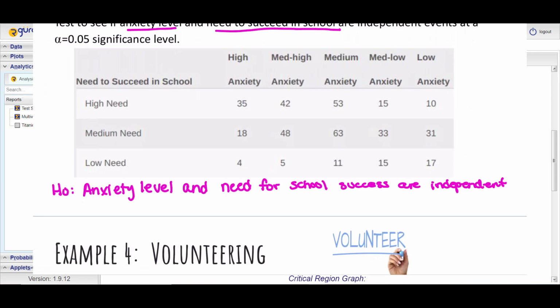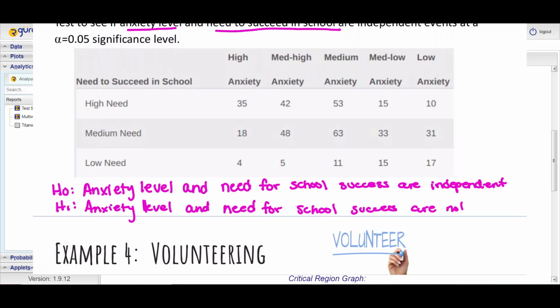And then anxiety level and need for school success are not independent. Running out of room there, but that's supposed to say independent. All right.